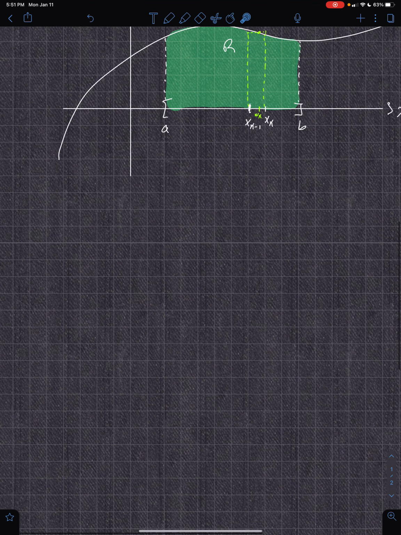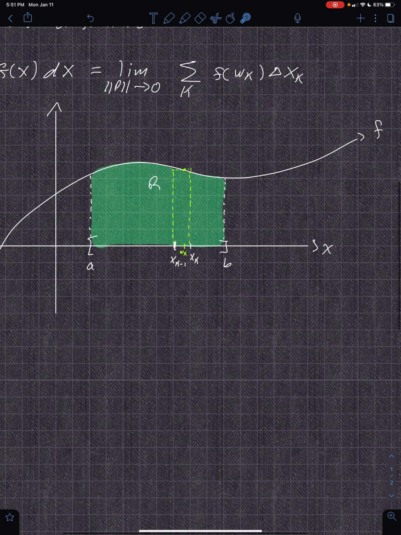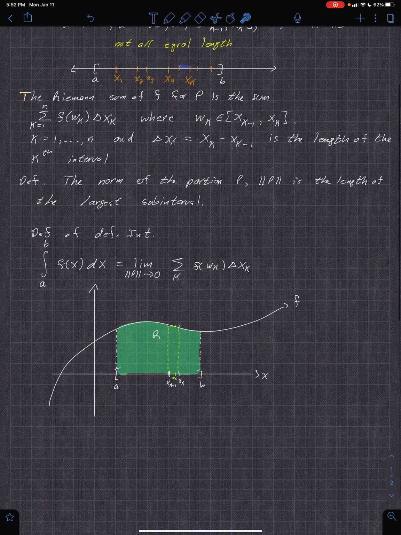You keep going across. So hopefully you've seen all this before. You might do a really big one, right? And you add all those up. Then once you take the limit going to 0, the norm of that partition going to 0, they shrink, they get small, right? You look at the largest one, you break it in half or whatever, make it smaller, and then you get another larger one, and you break that one in half, and you just keep going like that. Okay, so that's a Riemann sum.